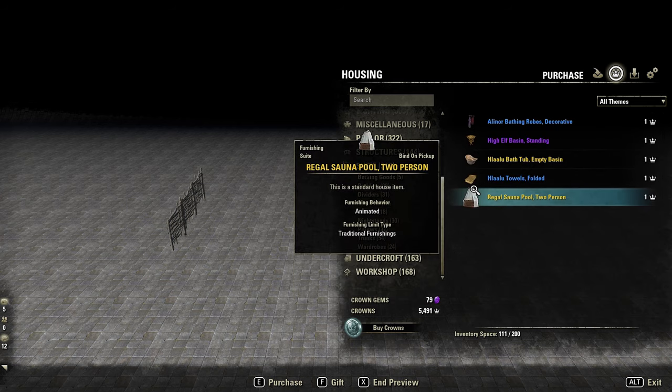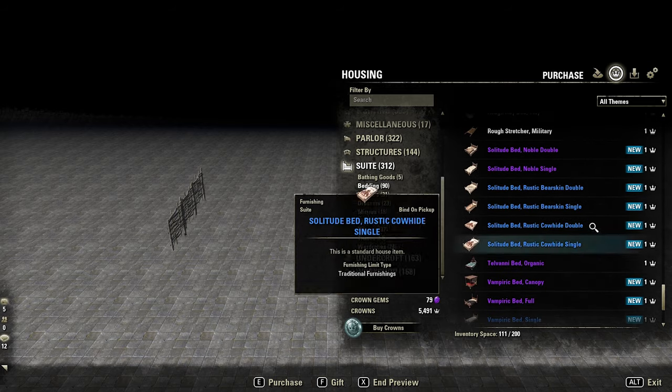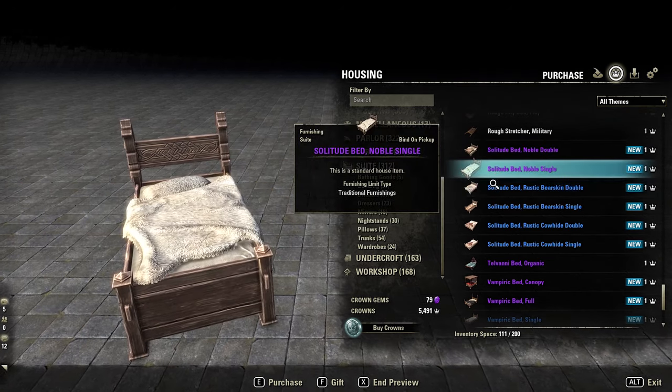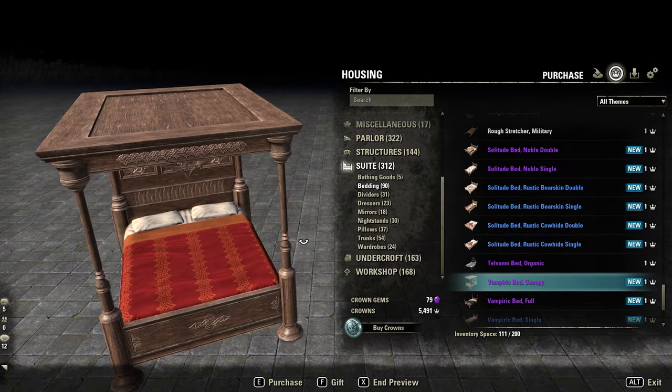No more tents. Okay, the sweet stuff. I hope that there's new beds. There should be. Okay, yes. So we have... Okay, that one doesn't look too bad. That one looks kind of comfy, to be honest. That one doesn't look very comfy. Oh my god, I love that one.